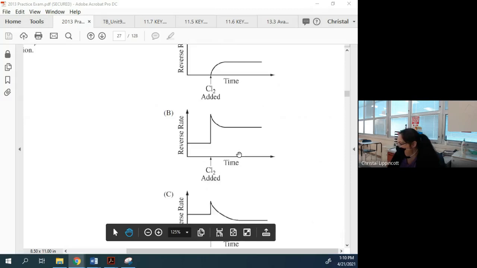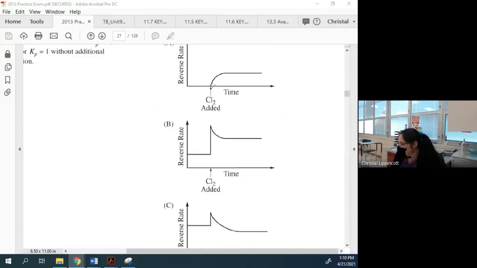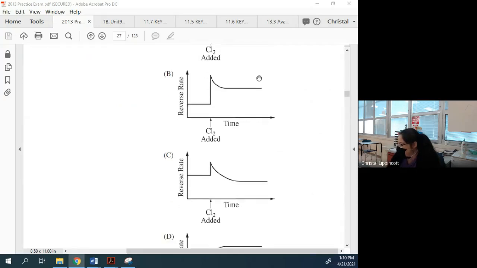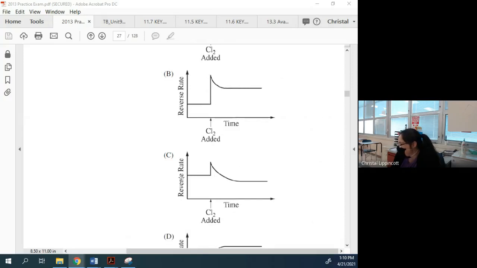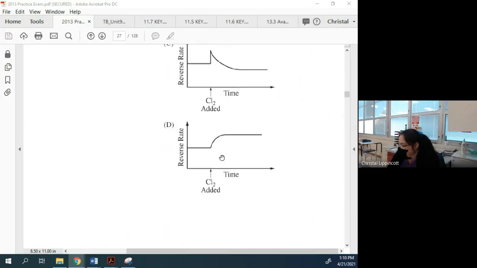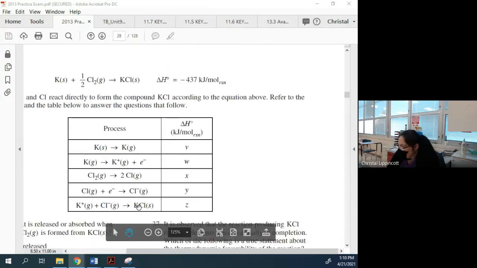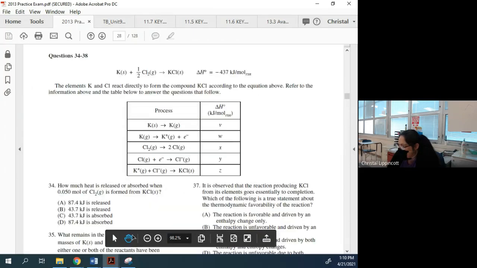So this one would have said we didn't have anything going on before this until we added that. So that one's out. This one, though, notice that we're still going to have more going in this direction than we did initially. So here's where it was. When it levels off again, it's going to be higher than that one. This one would have been lower. And that added material is going to change the rate of reaction. All right, let's keep going. We got the next one here. See what you can do for this one. It's number 34.